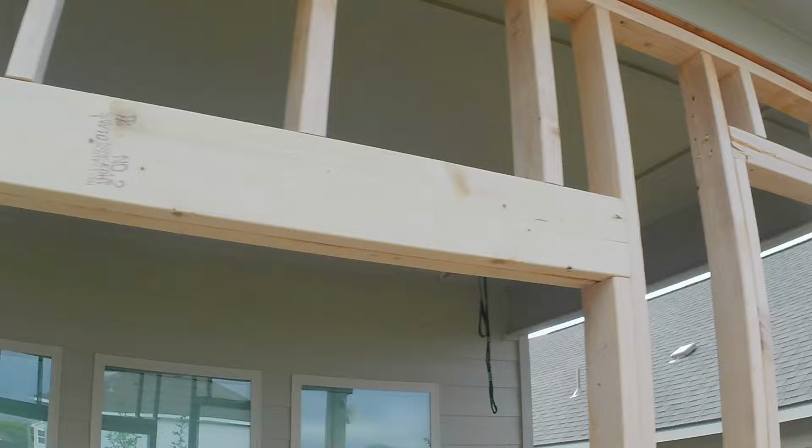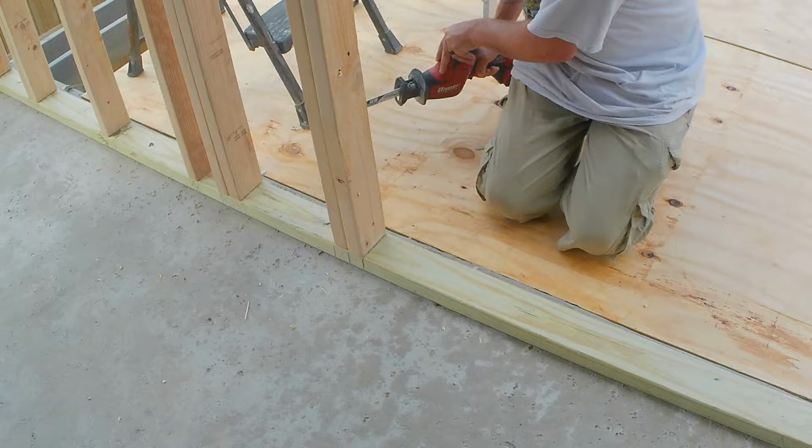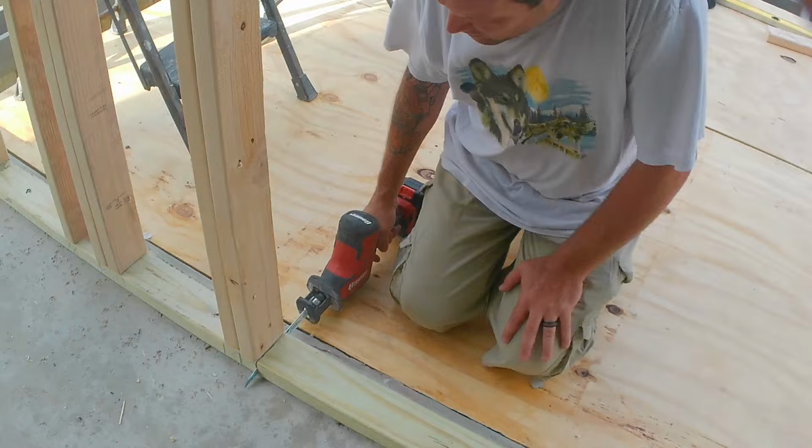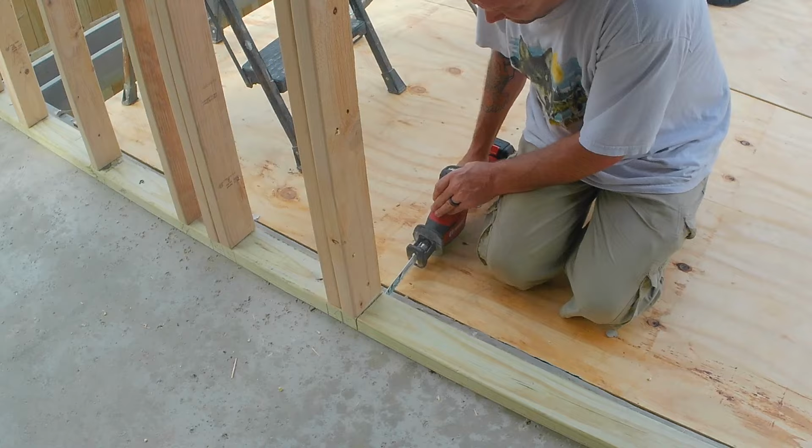Cutting the plates out after the walls are set. Nice to do so you don't trip over them. Just use the Sawzall and try not to hit the concrete so you dull your blade. He's cutting that side out. Now he's going to go to the other side. Okay, keep showing you the little stuff. You can do it yourself.